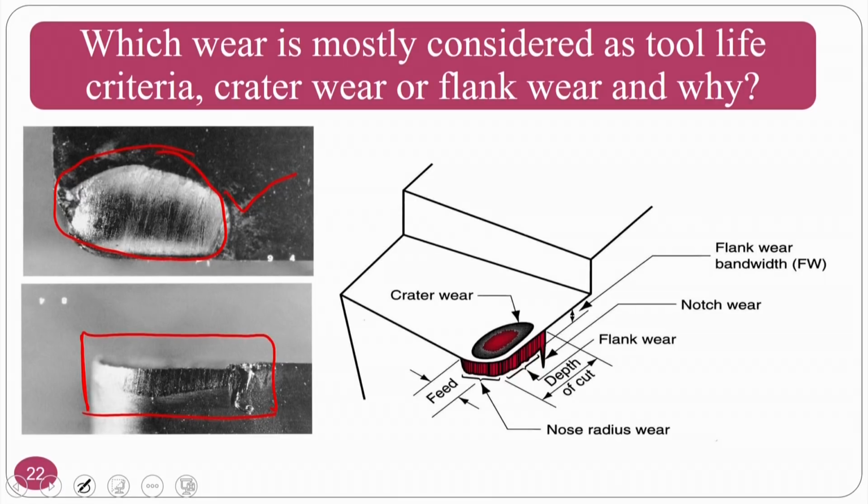The chip I do not bother about, because the chip is not useful for me. I cannot say not useful, since you can recycle it into the workpiece material and all those things, but I am worried about the final product. If I want to give a good product, my flank wear land should be within the limits. If I keep flank wear as my criteria, I can give you a good product. That is why most of the time flank wear will be the criteria. Sometimes crater wear will also be a criteria, that is whenever you are speaking about high speed machining and all those things where the temperatures go high, in those processes crater wear is also a criteria. But however, for the normal conditions of the machining process, flank wear is the criteria that one can follow.